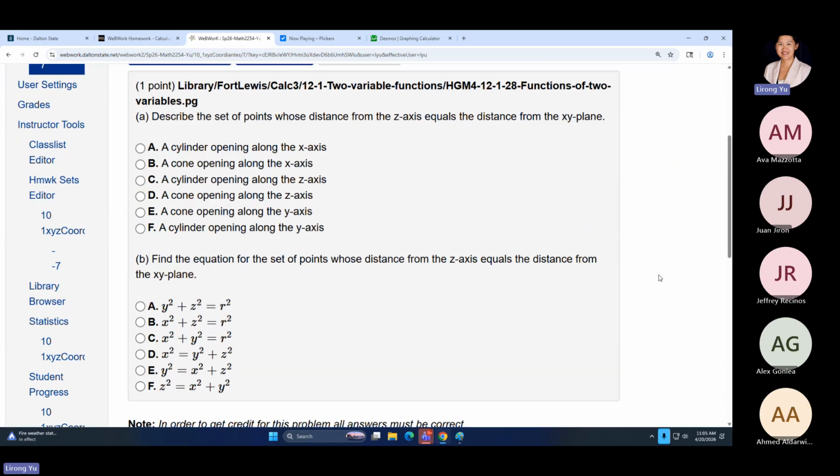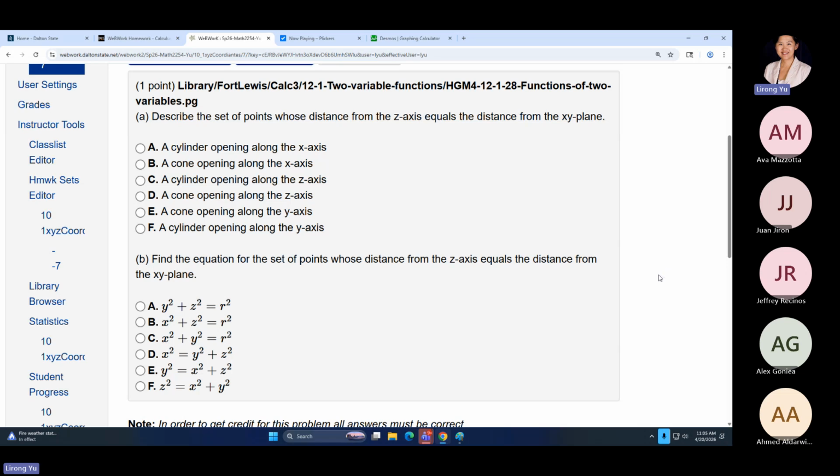When we were talking about surfaces in 3-dimensional coordinate systems, every equation represents a surface. Each equation, simple or really difficult, like x equal to 0, represents a plane because it's a degree 1 equation in variable x. x equal to 5 is a plane, y equal to 2 is a plane, x plus y equal to 1 is a plane. Whenever you are using an equation of degree 1, you are representing a plane. Now, in this question, we see a couple of different terms, and let's try to identify them next.